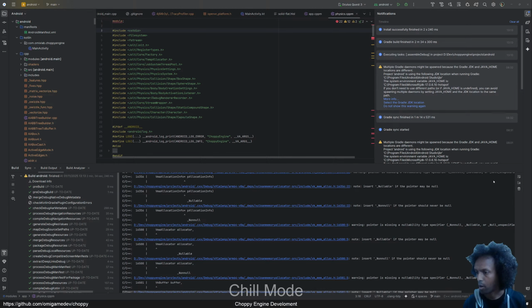enable camera. Okay. This is a pretty bad one. Where's my other one? Wait, it's charging. Okay.